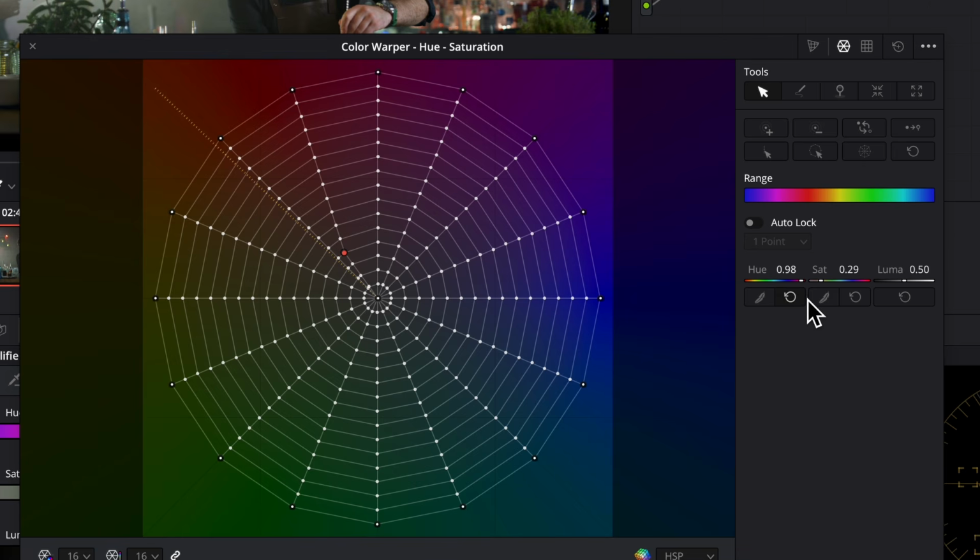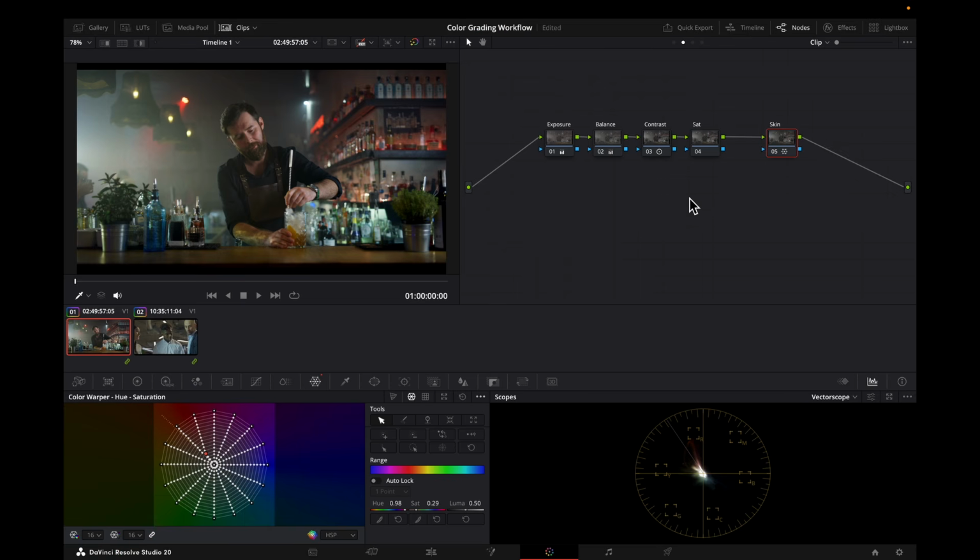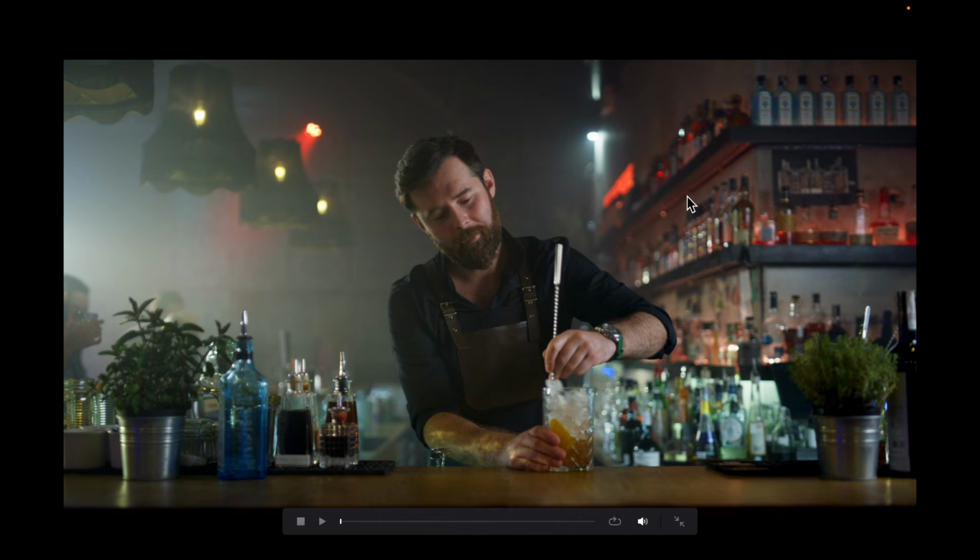And we want to drag it just far enough to get the result we want. The main thing with the color warper here is we don't want to cross over and hit a line that's already there. That means we've gone too far. So I'm going to go to about right there and zoom in here again. And you can see the pink and red have come out of the skin again.